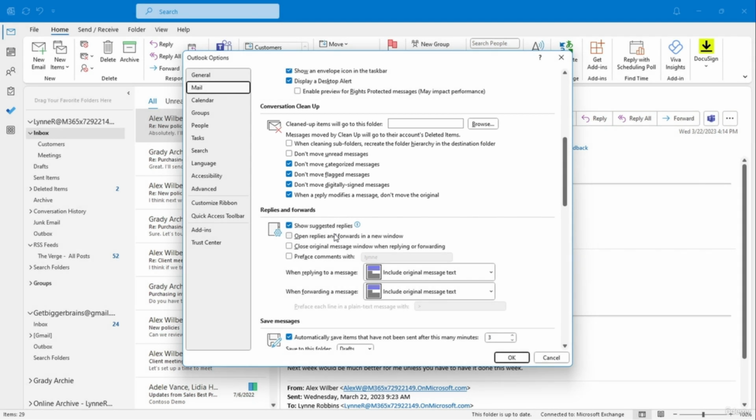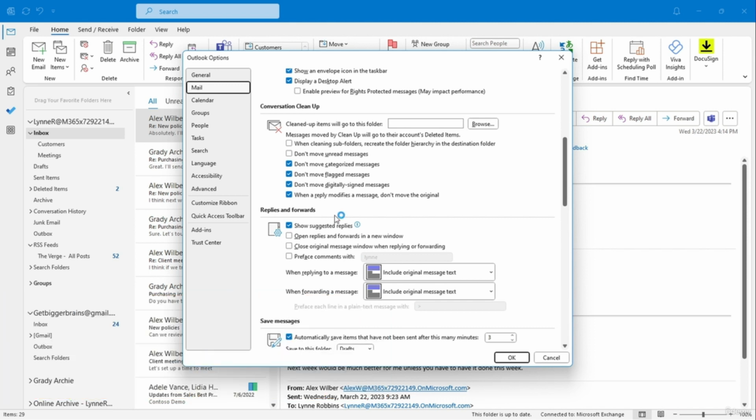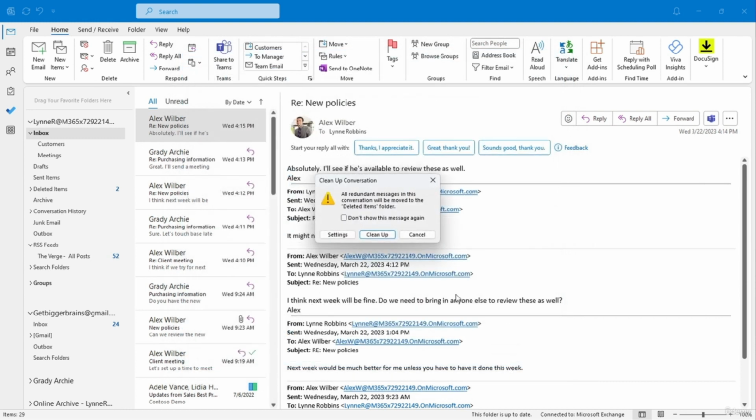By default, you have checked Don't Move Categorized Messages, Flagged Messages, Digitally Signed, or when a reply modifies a message. These all look like really good options to keep. Now, it will not delete any messages that have attachments. Let's go ahead and click OK. And then select Cleanup to clean up our conversations.